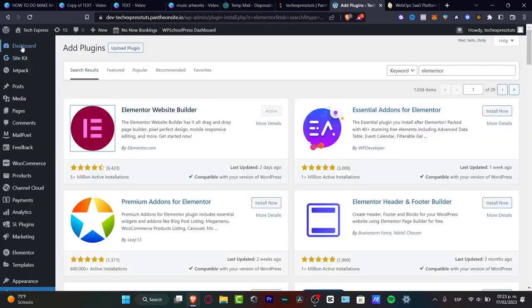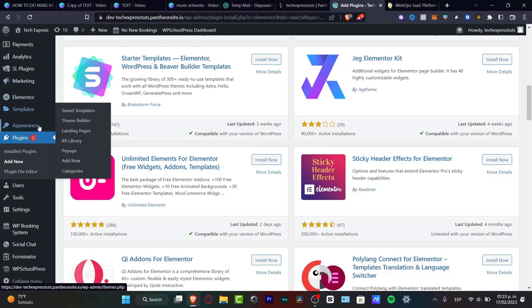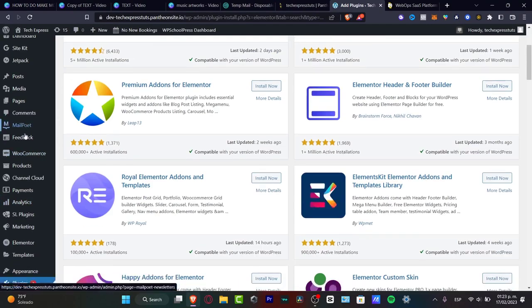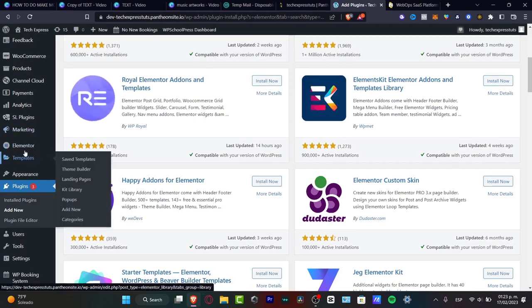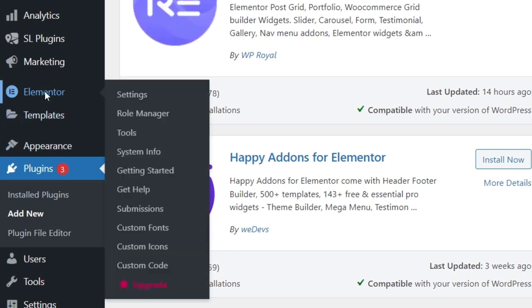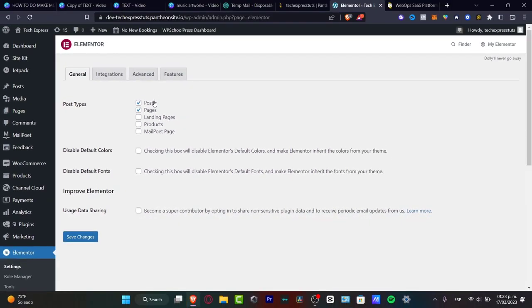So if you reload the page and focus once again on the left part of all your tools here, you might see that now you have Elementor in your site. For example, here right above the template, it says Elementor. Now if I click here on Elementor, it's going to send me into the administrator section of Elementor. So this is what we want to take a look at, the most advanced features.